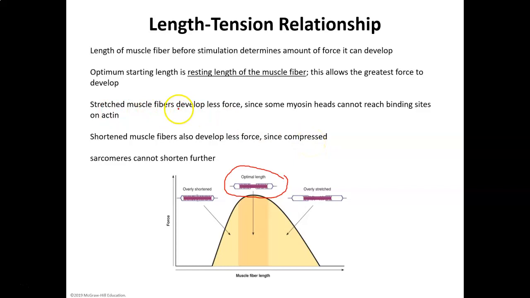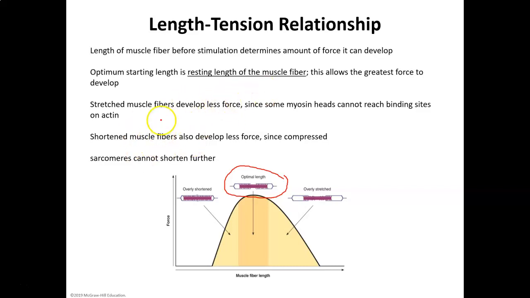A stretched muscle develops less force. You can prove it to yourself. Straighten your arm and try to lift something heavy. Or try to bend your arm when you have something very heavy in your hand. If you try to bend your arm and it's very heavy, it's very, very hard to get your elbow to bend at that point. If you put that heavy object in your already bended elbow, you're stronger.